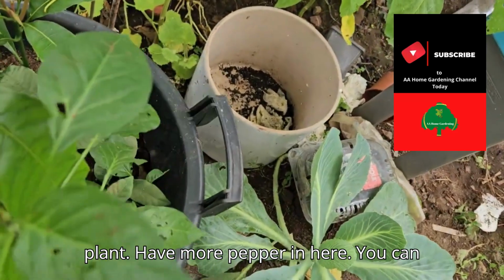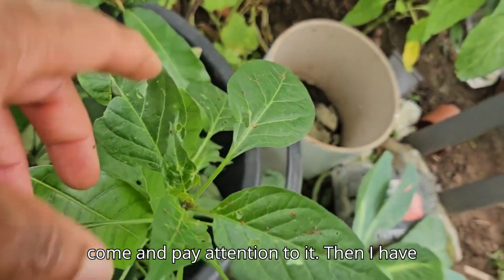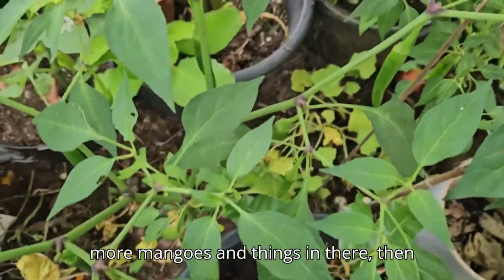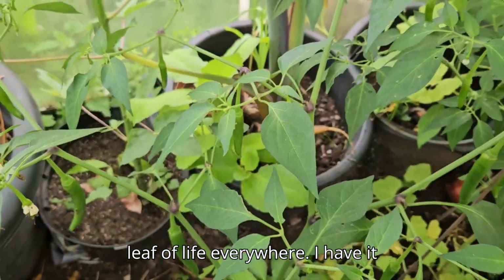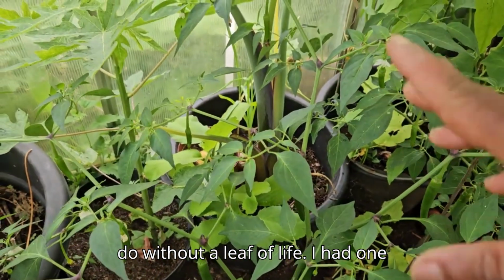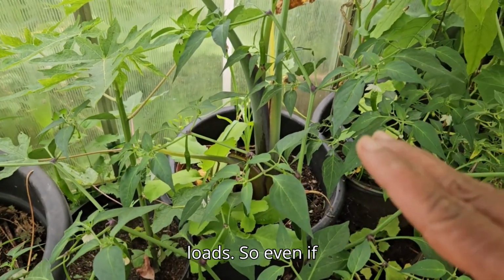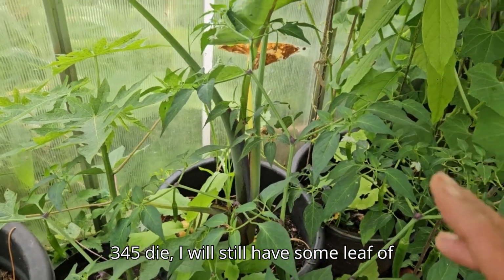I have more pepper in here. You can see something eating it off. I need to come and pay attention to it. Then I have more mangoes and things in there. Then more leaf of life again, guys. When I say I have leaf of life everywhere, I have it everywhere because I don't want to ever do without leaf of life. I had one that died on me, and I make sure I have loads, so even if three, four, five die, I will still have some leaf of life.